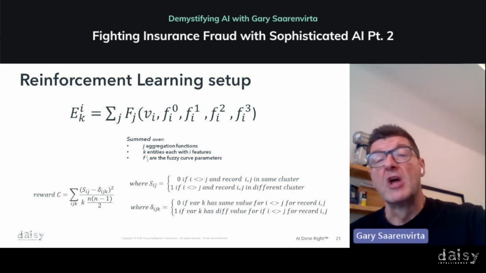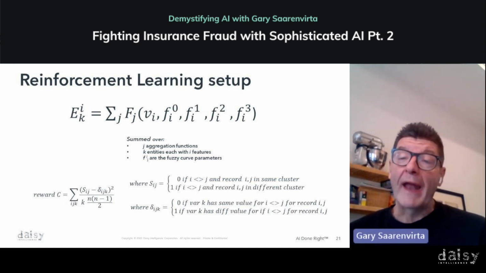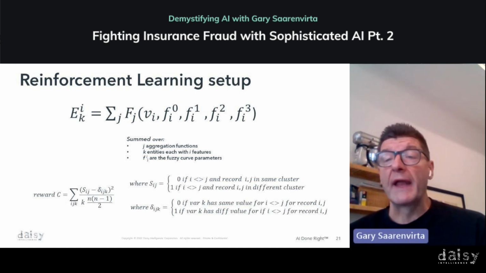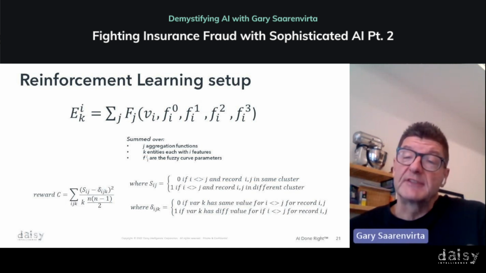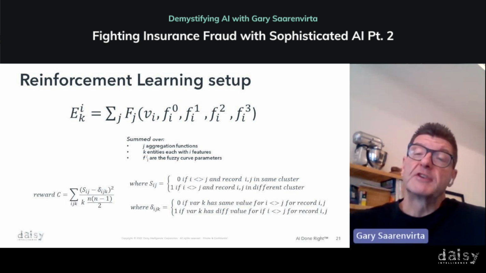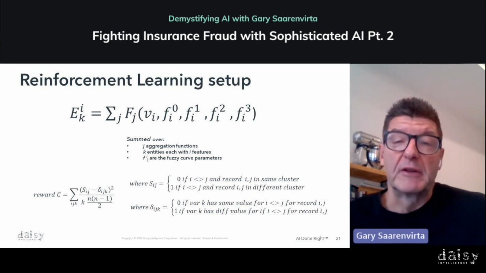This parameter would have a value between 0 and 1. The closer it is to 1, the better of a clustering it is. And if we limited, let's say, just to 2 clusters, outlier and not an outlier, we would want the largest number of outlying records that have the highest Condorcet score possible, and that would be the reinforcement learning reward function.